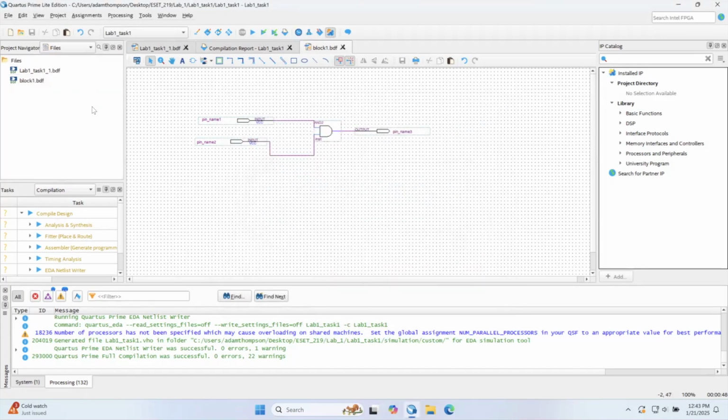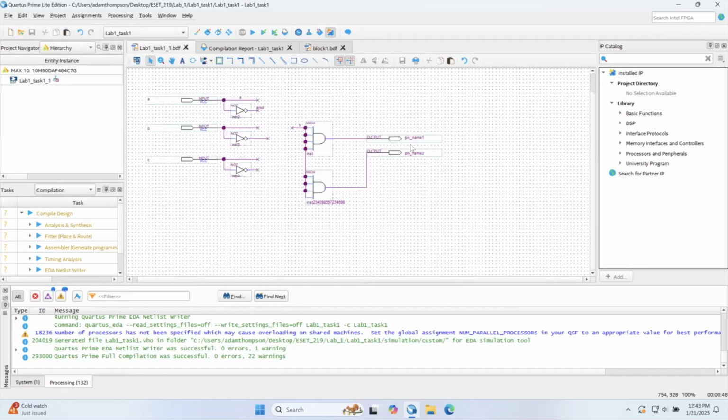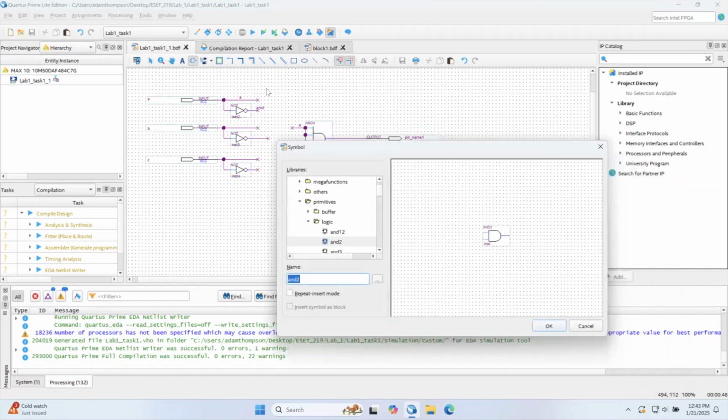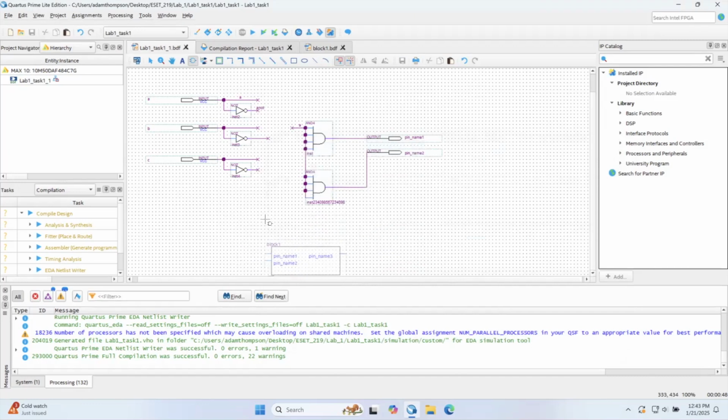And now we can actually check in here in Files and see all of the files we have associated with our project. That looks good now. And so how do we get this block in here? So what I'm going to do is I'm going to double-click to open the Symbols tool, and I can just look up block 1. And I get the block I made with all the pins and the names that I want, and I can just attach some logic to this if I wanted, and have another output to work with.